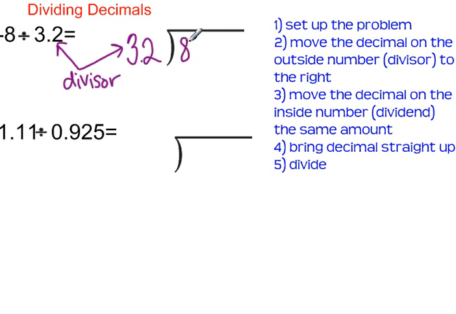Now, just like I've done before, I'm actually just going to get my answer box ready. And I see that there's one negative in this, which tells me my answer will be negative. I'm going to put that in the box, and now I'm going to ignore it. I don't want a negative sign under my division symbol. So now I have my dividend, which is 8. That's this number down here.